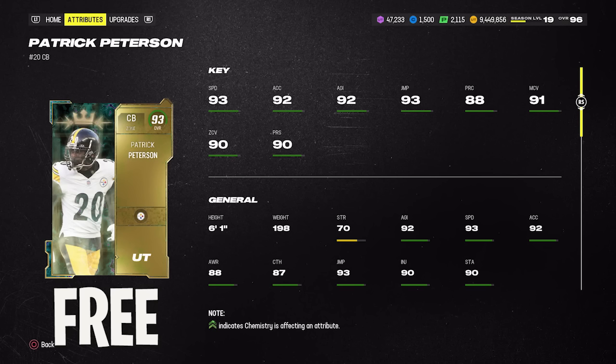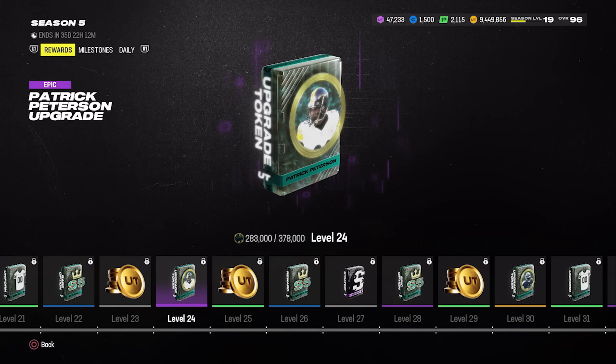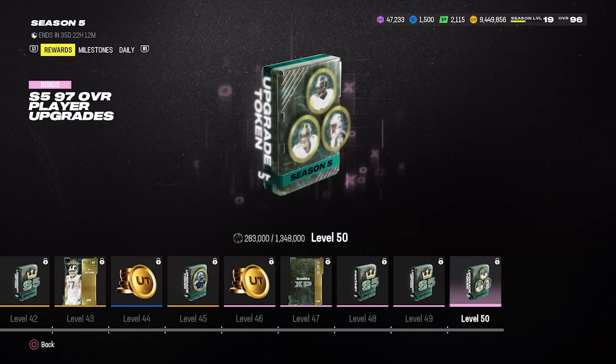Now, you earn this card, I think, at level 4 in the Season 5 Field Pass, so most of you watching this video already have this card at a 93 overall, but he can eventually go all the way up to a 97 once you get up to level 24, which a lot of you might be at right now already. Once you get to that level, you're going to get an upgrade token that takes him up to a 95 overall. And once you get to level 50, you're going to get a token that upgrades him, TJ Watt, and Keyshawn Johnson all up to 97 overall cards.